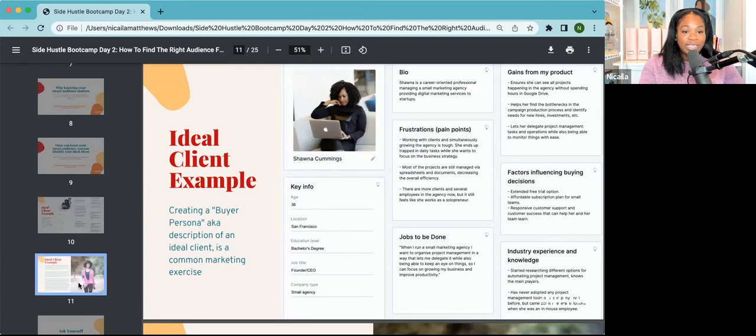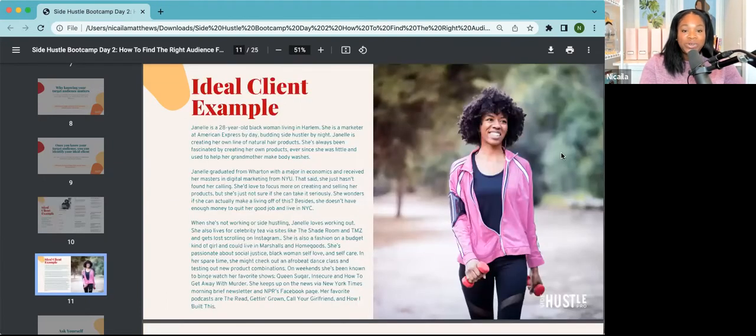All right, so let's talk a little bit about my ideal client. So I share this, I'm not going to read all this, of course, but I share this so you know just how much I want you to map out who your person is. As you're writing down characteristics, which we'll get to in a second, you need to know where they are, where they live.